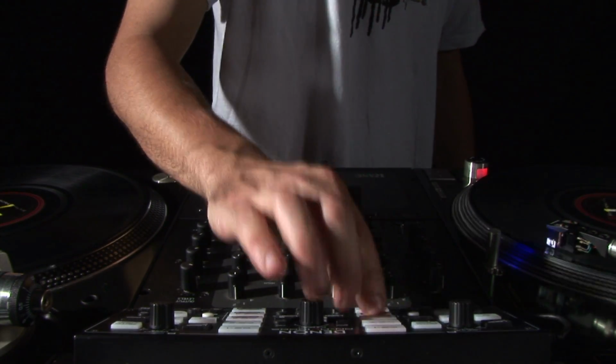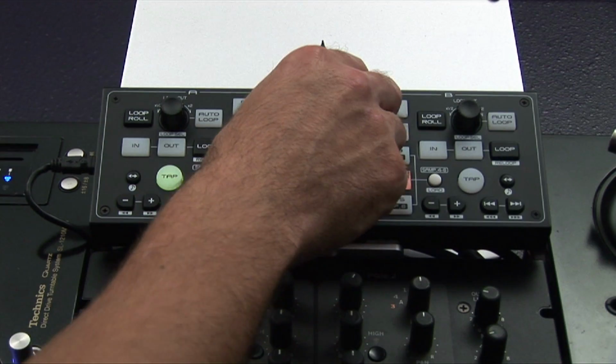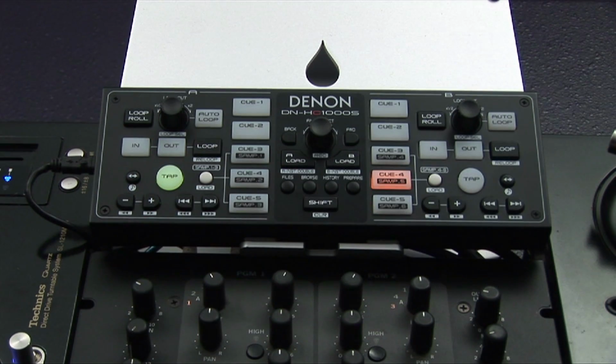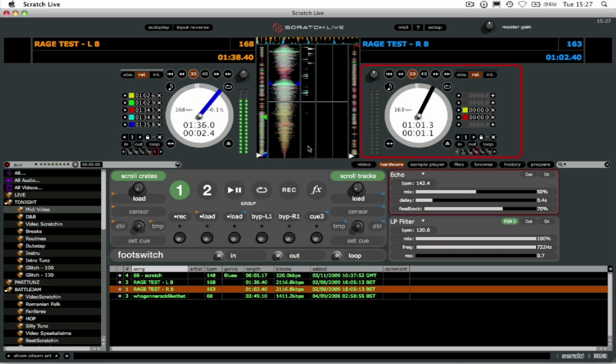Many professional DJs performing live with Serato get stuck behind laptops because they don't have a dedicated controller to navigate around tracks, trigger cue points, loops or effects. Denon have implemented some key new updates to the HC1000s MIDI file, giving you more hands-on control over Serato.